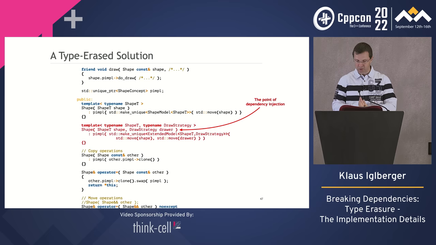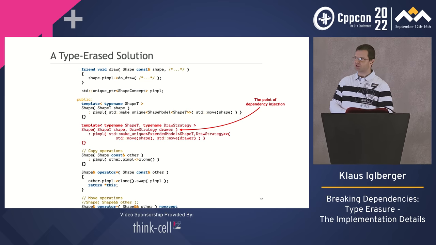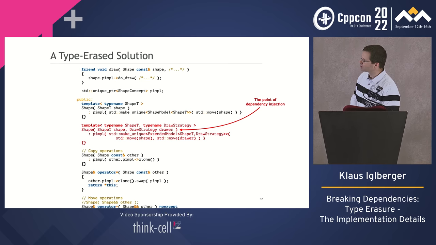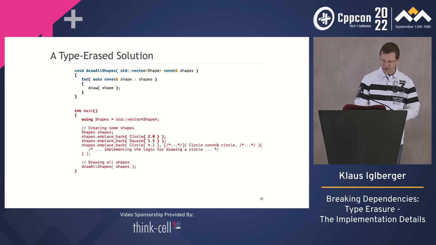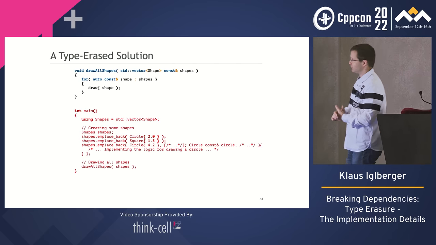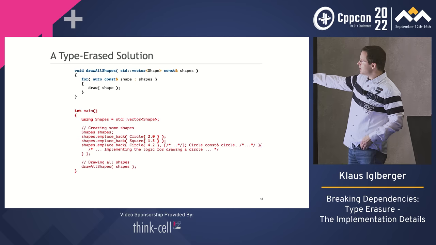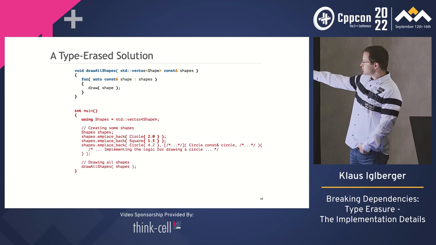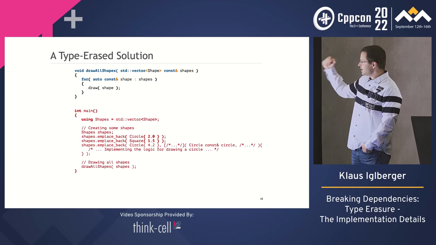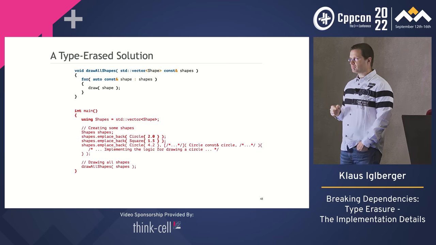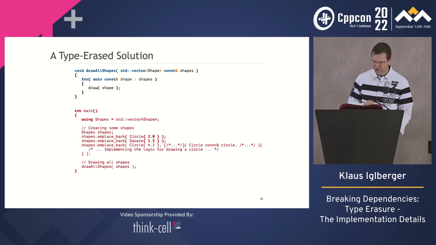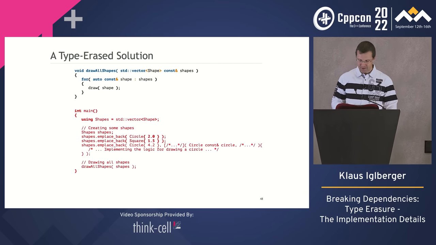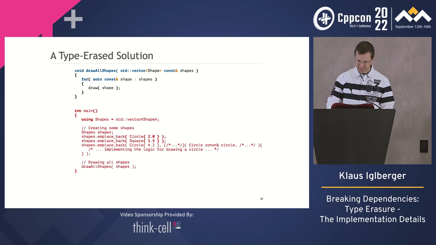Dependency injection. So this is now what you can exploit if you really want to decide at compile time what you want to have. After all, it's a template. And so for instance, in the main function, if you wanted to, you don't have to, you could give a lambda that takes a circle and some drawing related parameters and implement drawing differently for testing purposes. Because of this strong decoupling, you can do pretty much anything you like. This is the amazing beauty of this approach.